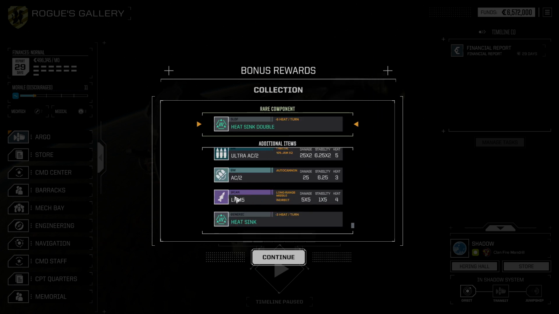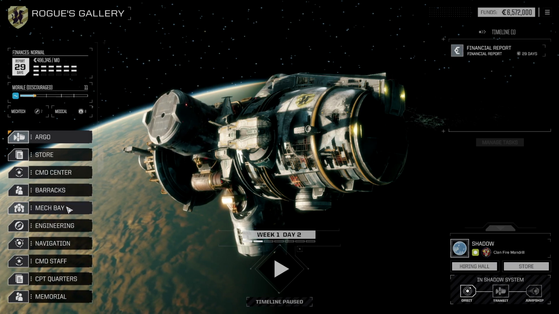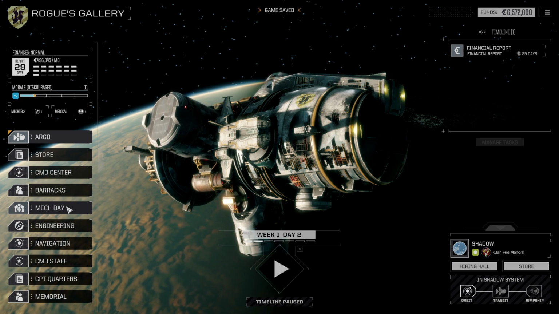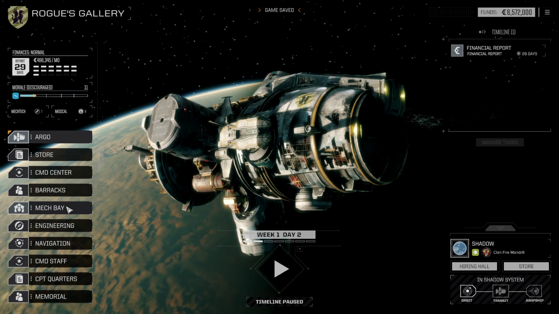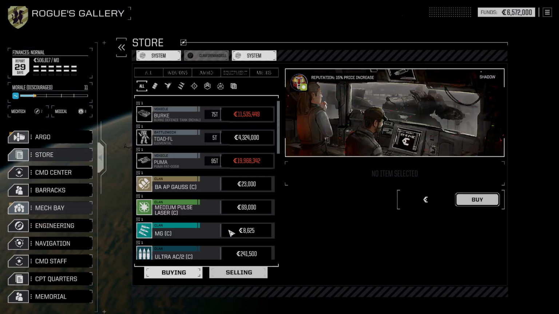Regular AC-2, okay. LRM-5 and a heatsink. Alright, I'm quite happy with that. Quite happy indeed. The most important things to note: exchangers, ECM, Beagle Probe. Amazing. Unfortunately... Oh boy. So those are the mechs we got. Before we even start looking at them, let's check the store, see if there's anything really interesting.